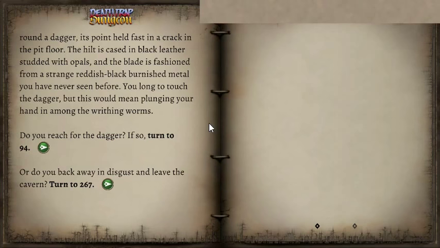Do you reach for the dagger? If so, turn to 94. Well, it did seem to want you to be daring, like when I shouldn't have said hail succumb it. It does want you to be daring, so. Or do you back away in disgust and leave the cavern? No, I'll reach for the dagger. Let's do it.